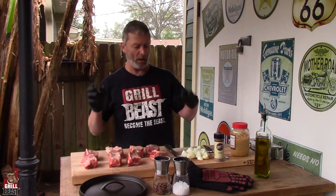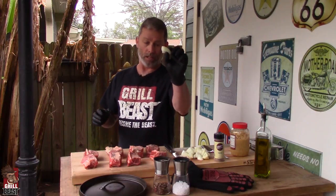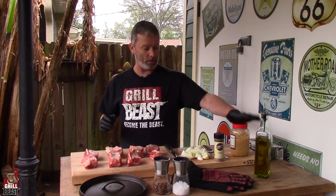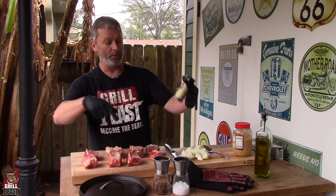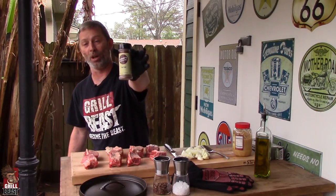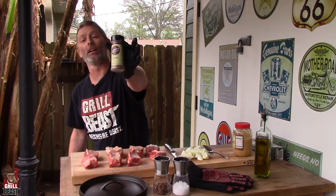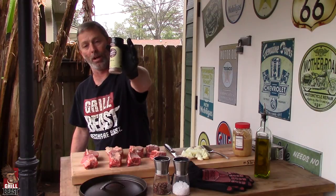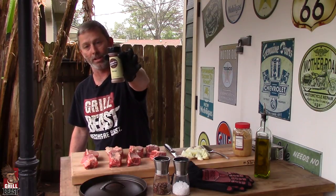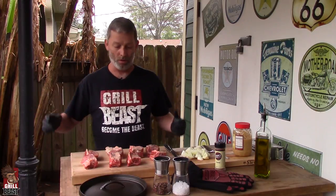In the Dutch oven, I have about four cups of beef stock. That's going to be nice and hot by the time we get to the braising part, plus the drippings from the ribs are going to go into the beef stock also — it's going to add more flavor and get the smoky flavor mixed in. I already cut up one medium-sized onion, nice and chunky. We're going to do a couple tablespoons of garlic. And today we're using salt, pepper, and espresso rub from Lump's Spice Company — a small spice company located in New York. He makes some great rubs, so we're going to try his espresso rub out on these ribs.